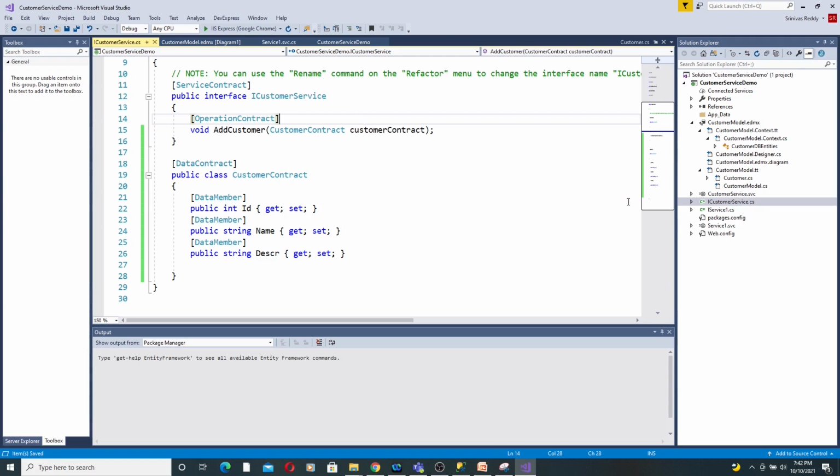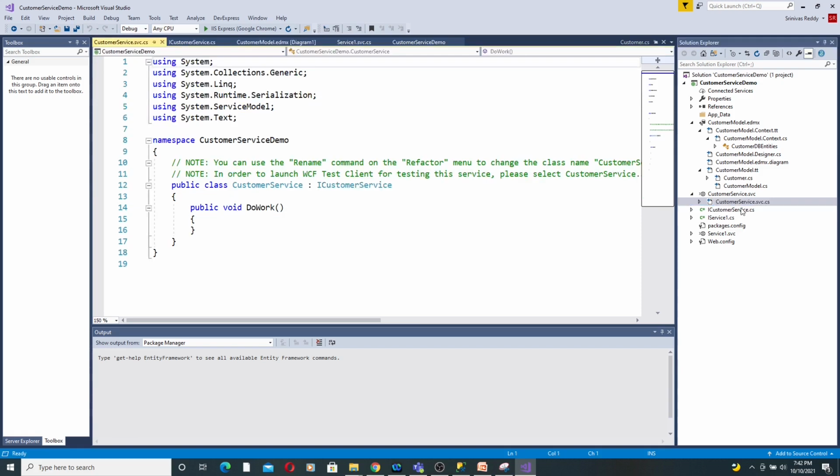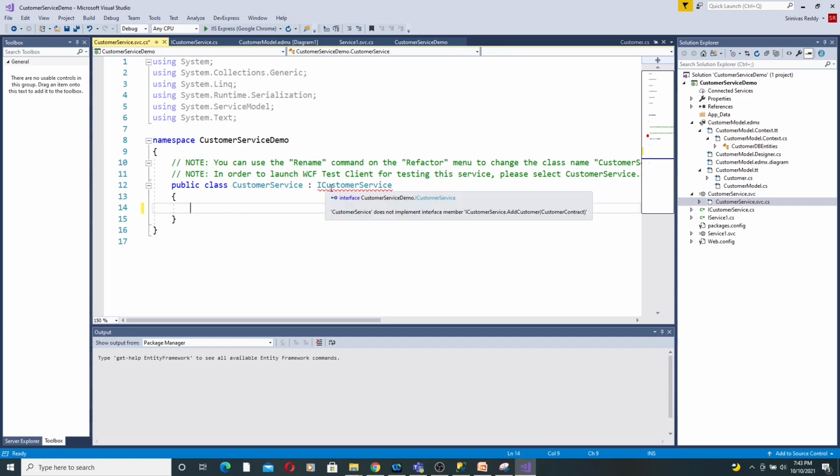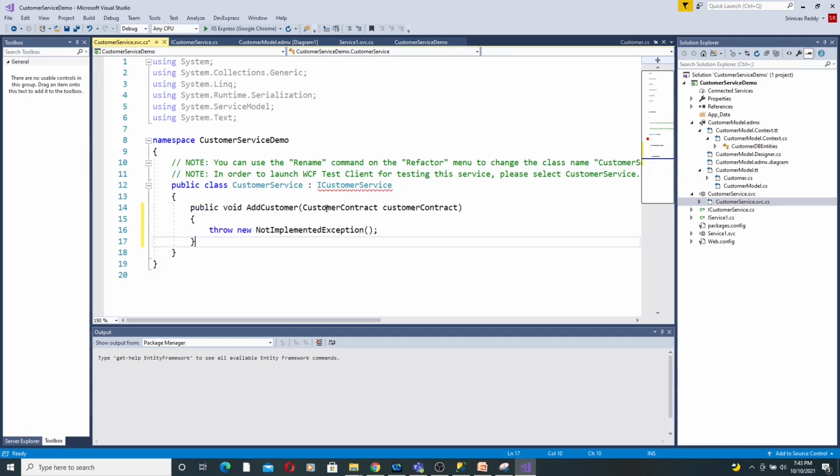Now let's go to the implementation and implement this method. We can delete this DoWork, because we don't have it in the service contract, and then we can implement the service contract. So we have the method definition here, add customer. By default it throws an exception.